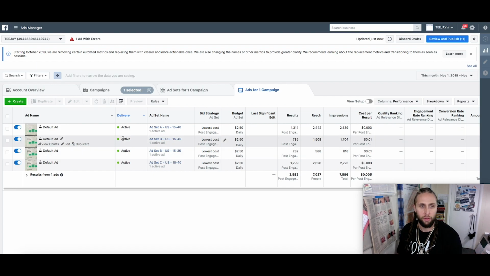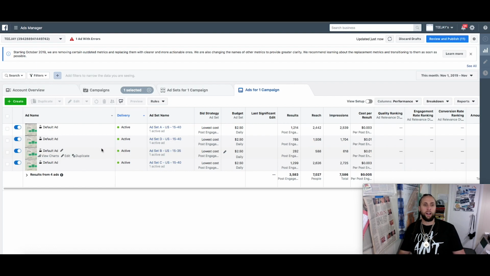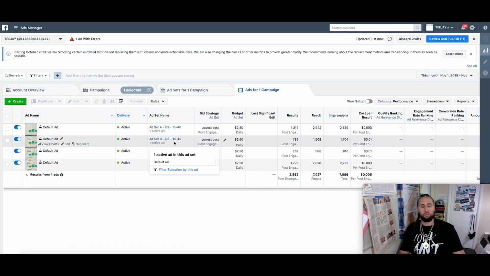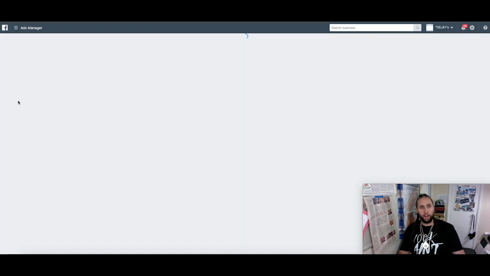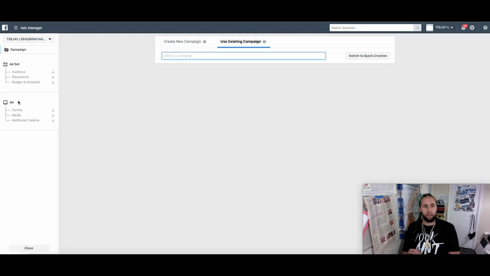The reason for that is probably the audience sizes. This one may be a smaller audience compared to these ones, which may be bigger. Typically, when you run your ad, you're going to aim for an audience of at least 1 million to 10 million. What I've found lately is Facebook is pretty good with broad targeting, which is just one interest, and we're going to jump into that in a second.